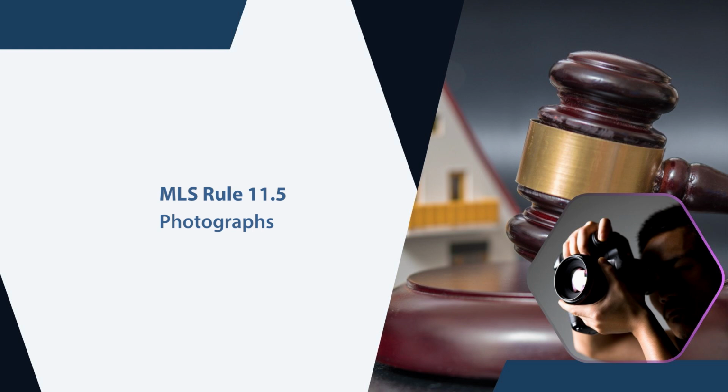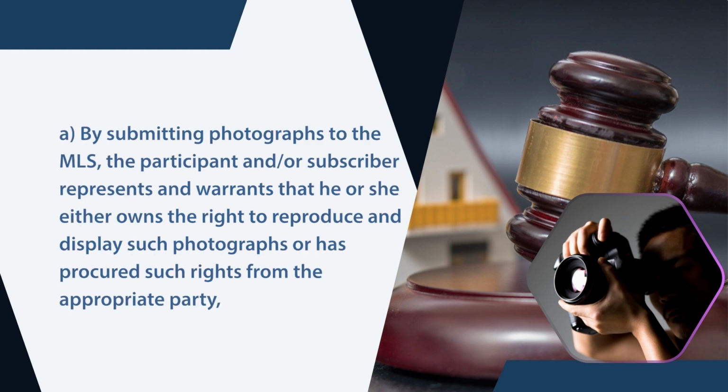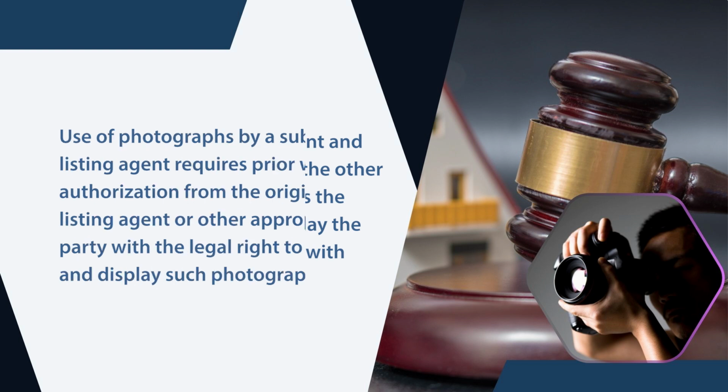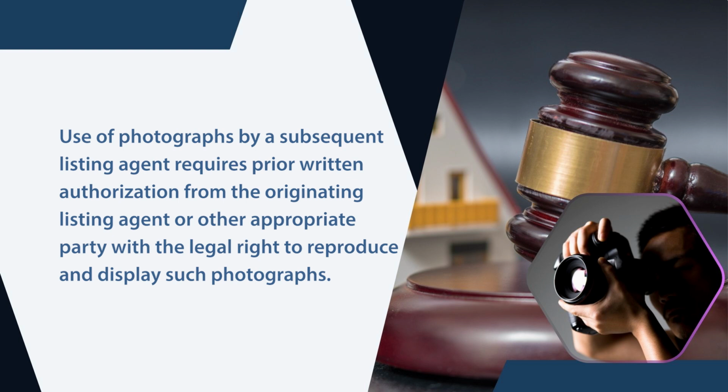MLS Rule 11.5. Photographs. A. By submitting photographs to the MLS, the participant and/or subscriber represents and warrants that he or she either owns the right to reproduce and display such photographs or has procured such rights from the appropriate party, and has the authority to grant and hereby grants the MLS, and the other participants and subscribers the right to reproduce and display the photographs in accordance with these rules and regulations. Use of photographs by a subsequent listing agent requires prior written authorization from the originating listing agent or other appropriate party, with the legal right to reproduce and display such photographs.